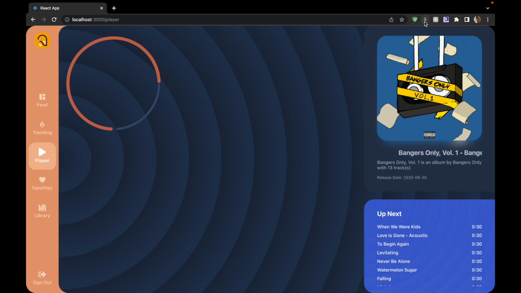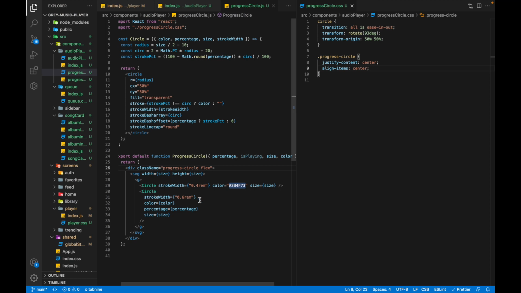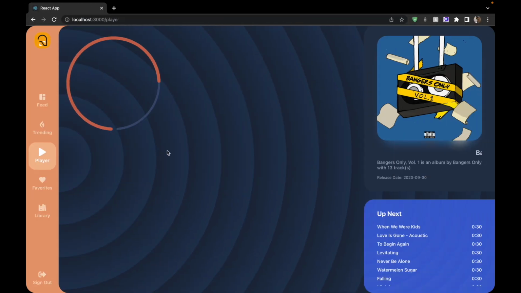This is perfect. The next thing that we'll do is we'll add an image of a vinyl record so that whenever we are playing a song, it should just rotate and there's an effect that the song is playing. And we can add this image at the center of it. Right. So to add an image inside a circle, we'll have to use something called clip path. Okay, so we'll go ahead.